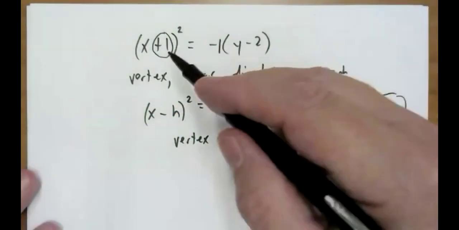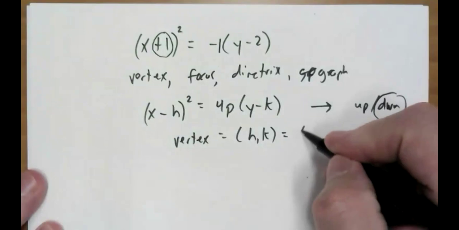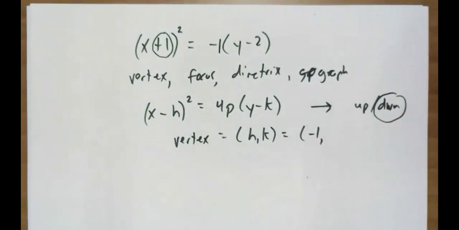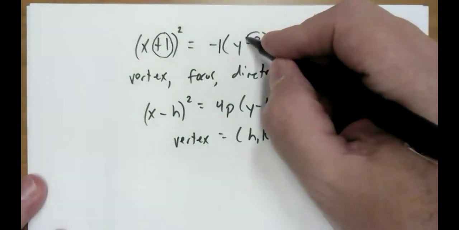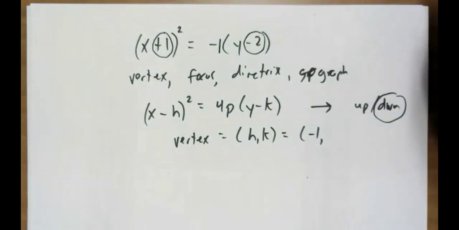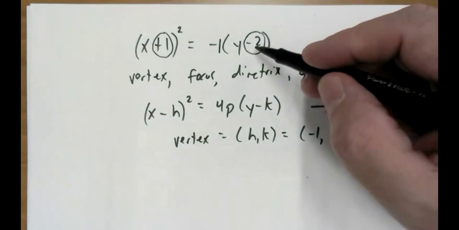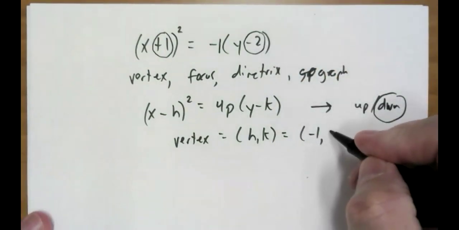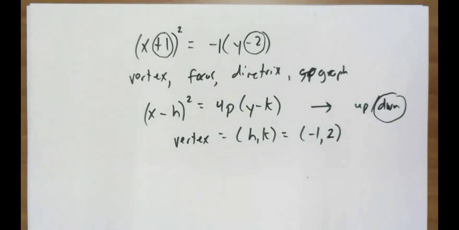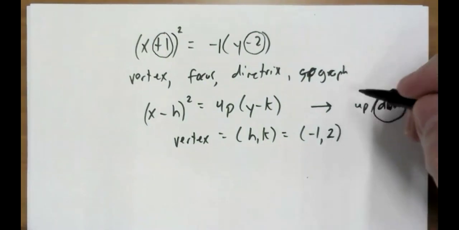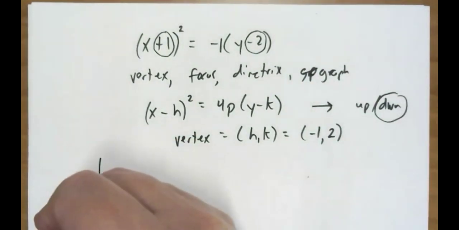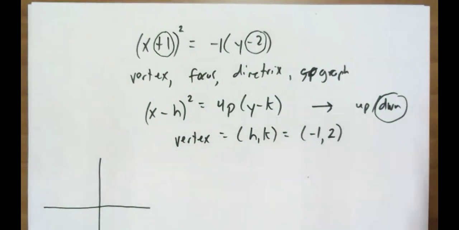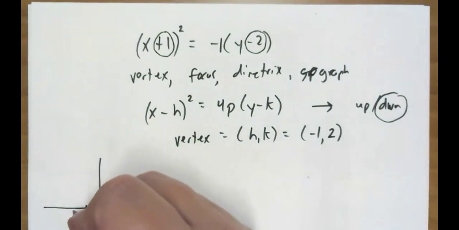in this case, the addition in front of it. So I think of it as +1. And then when it comes down here, it's always the opposite. And for the k, or the y value of the vertex, I think of this as -2, and you take the opposite and it becomes 2. So I'm going to go ahead and now plot my vertex. Let's do it over here. So -1, 2.